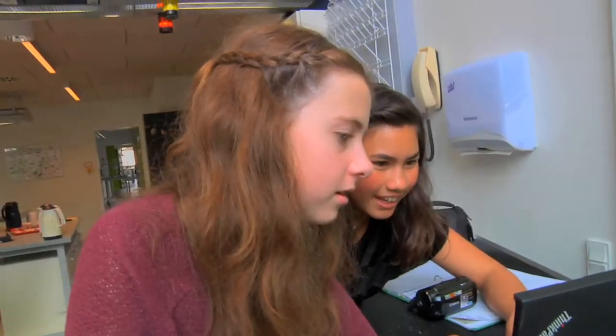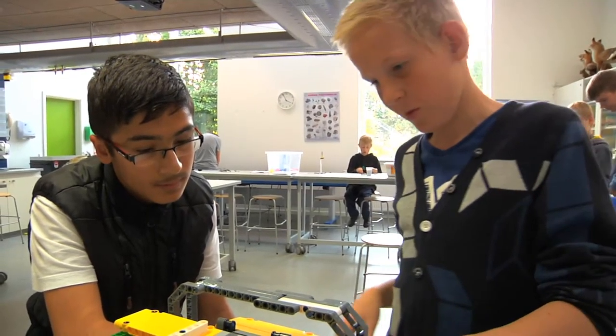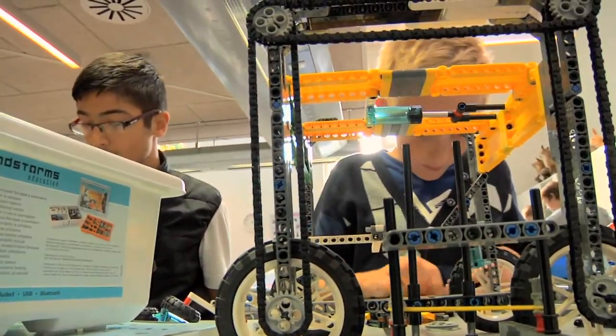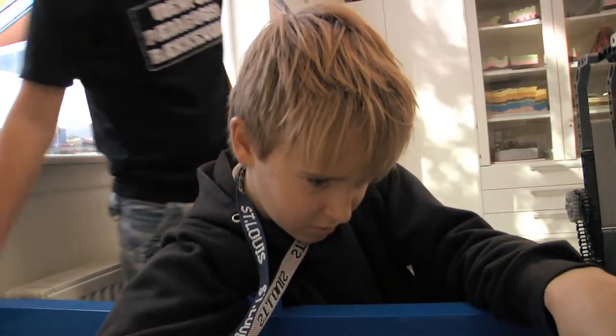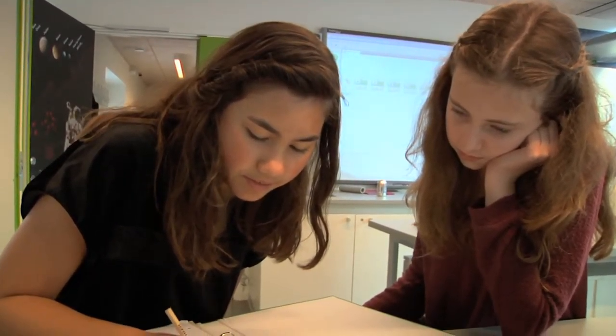So when they write a program to control their Lego Mindstorms robot, they're actually taking a piece of their mind, putting it into the robot, and seeing whether their idea really works out the way they expected it to. And if the robot doesn't behave the way you expected, it tells you there's some problem with your idea — there's a bug in your idea — but it gives you an opportunity to not just fix the robot, but to fix your ideas.